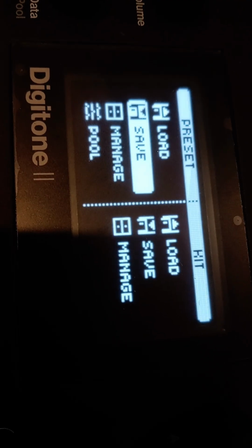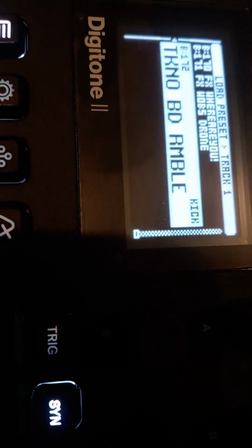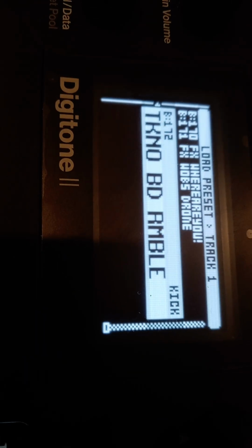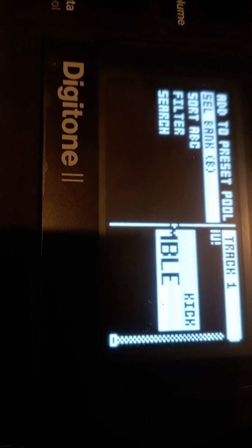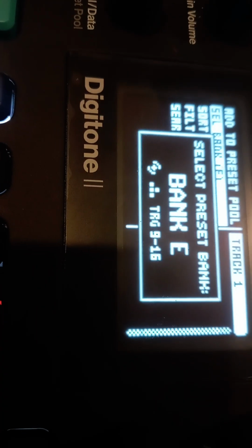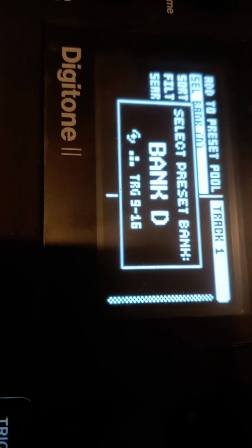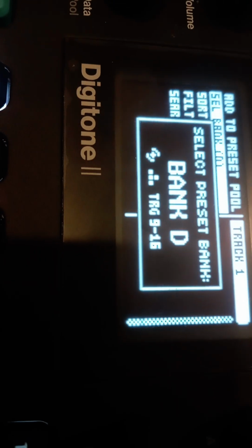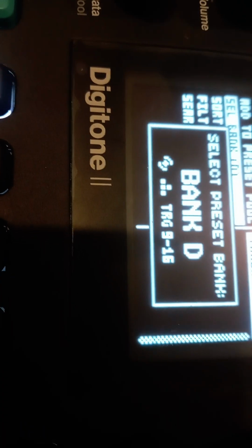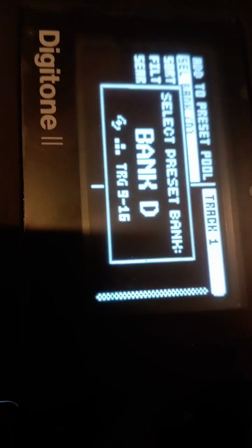If I want to get rid of that sound again, at the moment I can't get rid of it when I just go straight from this menu, because that's where it usually goes. But if I want to change the banks, I go to here and select whatever bank I'd like to save other sounds to. If you select these banks, it'll just take you to the bank. So it won't go to all the sounds on C, all the sounds on A. It just gives you 256 sounds of bank D, which is completely empty at the moment.